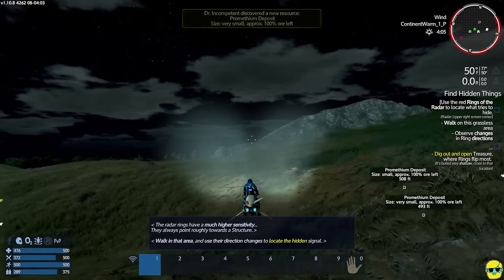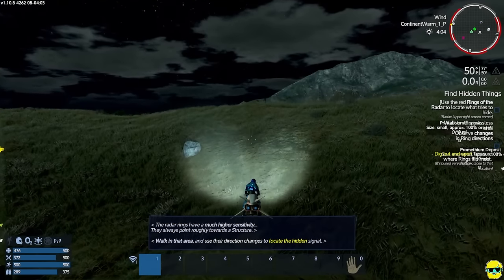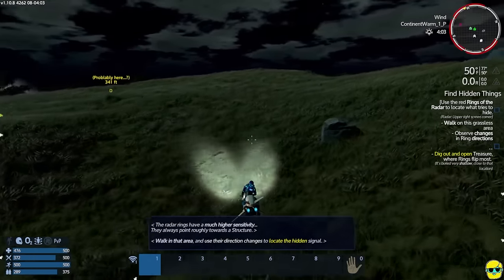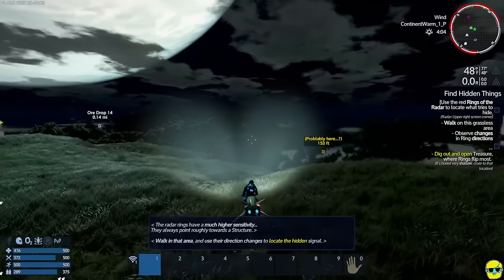I discovered a new resource. A Promethean deposit. The radar rings have a much higher sensitivity. They always point roughly toward a structure. Walk in that area and use the direction changes to locate the hidden signal.